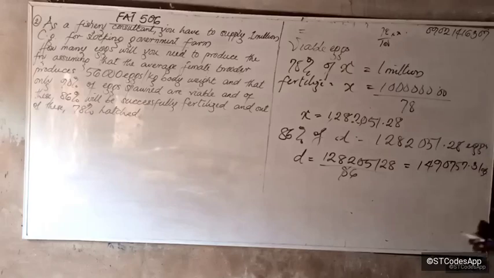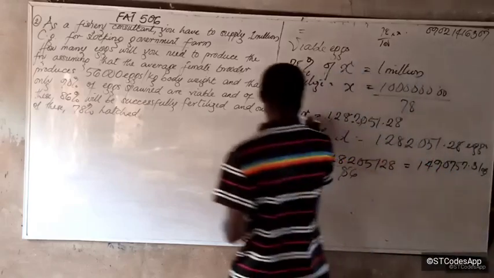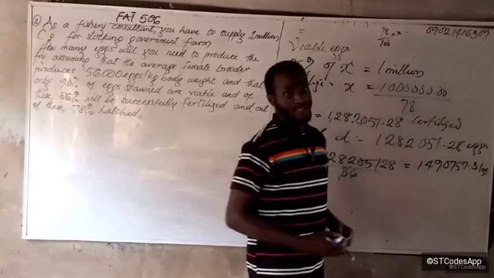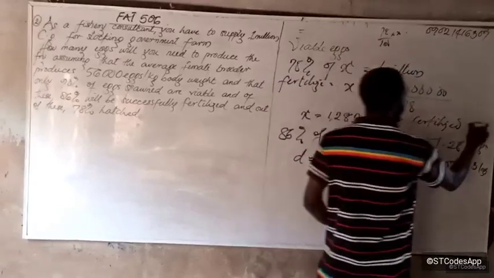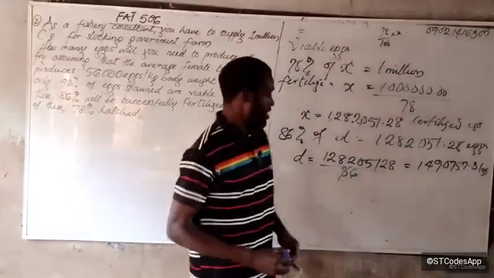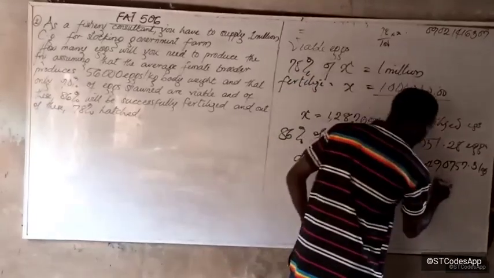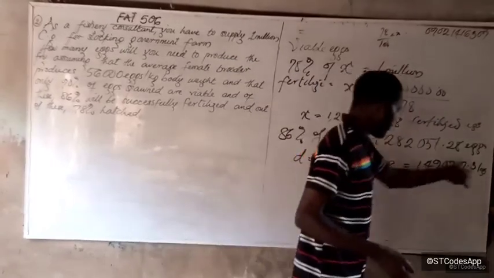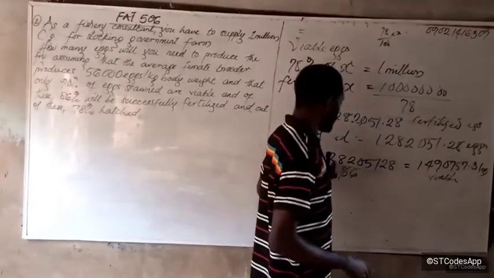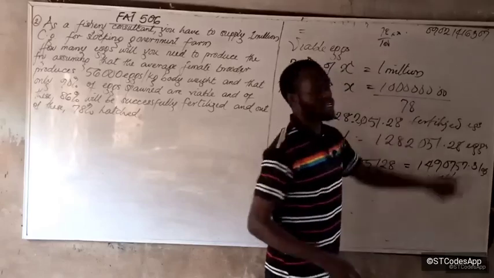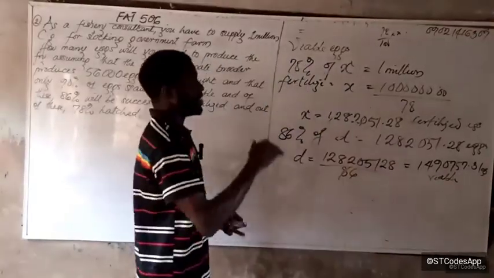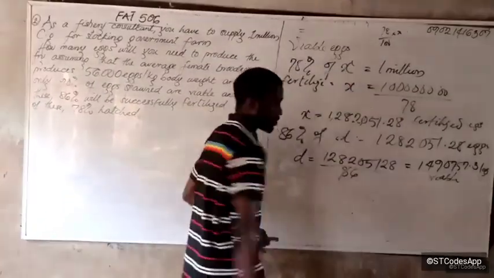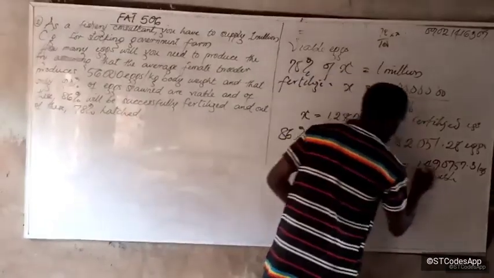And make sure you are denoting each case. So for example, here we said X is these fertilized eggs. Is that okay? So that your marker will understand what you're doing. So here you have this number of viable eggs that could be fertilized. So out of these amounts, 86% got fertilized and it produced 128 viable eggs. Do you understand? All right. 1 million, this is fertilized eggs. Is that okay? But these are viable. Do you understand now? All right.